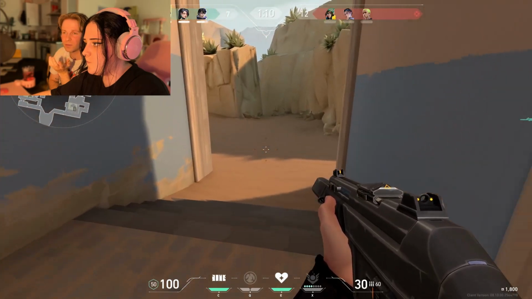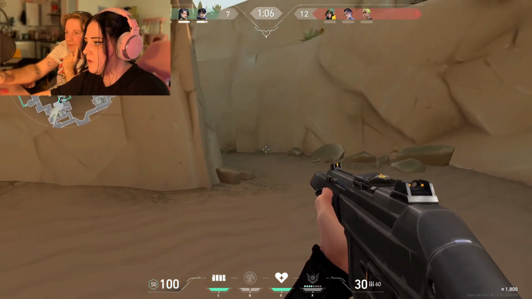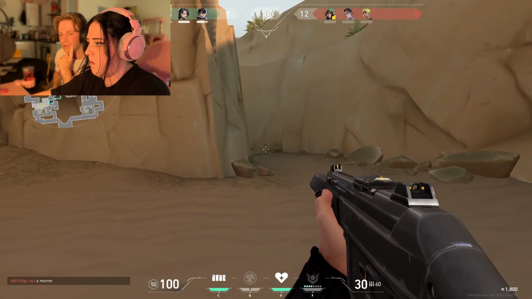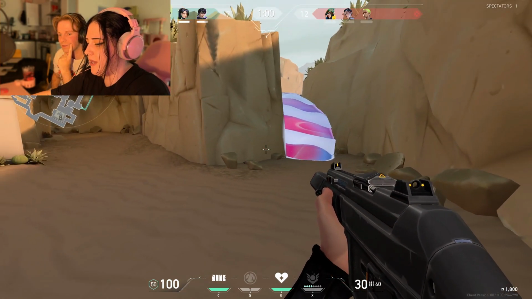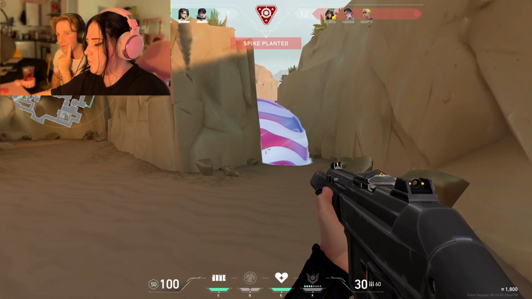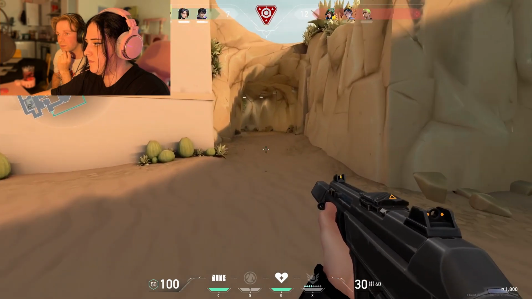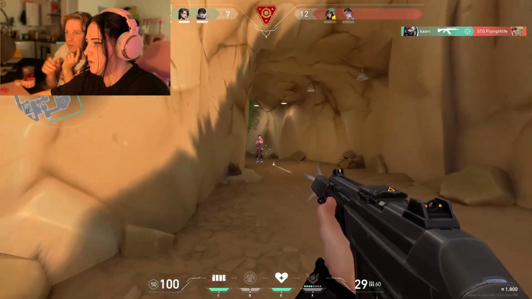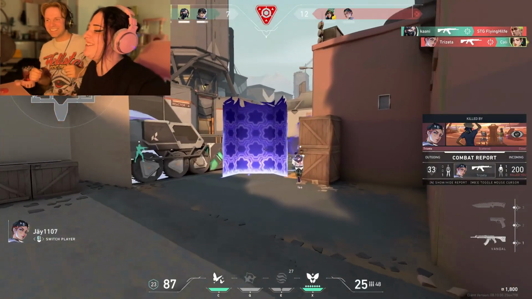They are probably on A already because on the map you can't see them anywhere else. There is one down there. Are they dead? No, they're still alive. Spike planted. They might be running to A, I don't know what they're doing. So, just be careful, he might be in this area. How do they do it so quickly?